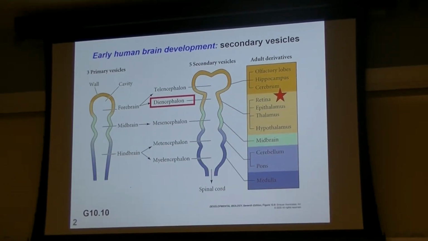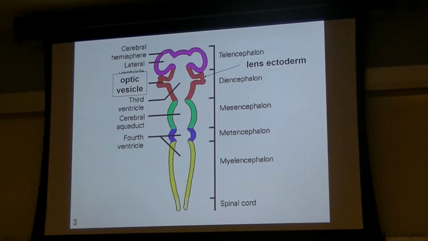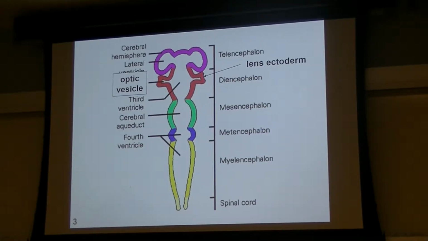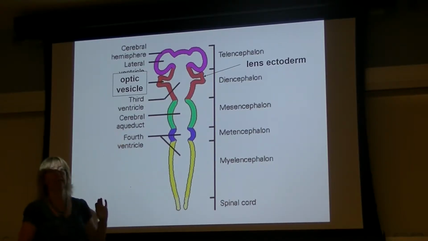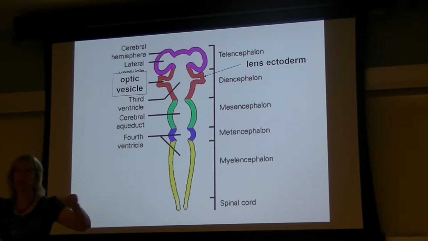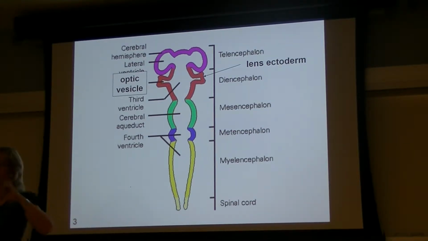And as time goes by, we'll see some changes in that structure that give rise to the first indication of cells committed to eye cell fate. So this happens as an outpocketing, so a bulging out of a little pit of the section of the neural tube within the diencephalon. And it makes these 2 structures that are going to be called the optic vesicles. So you see they have 2 little out pockets there.